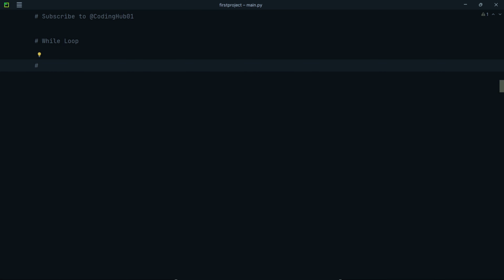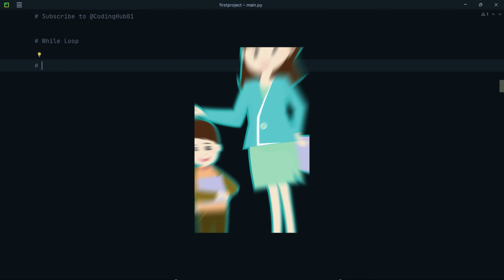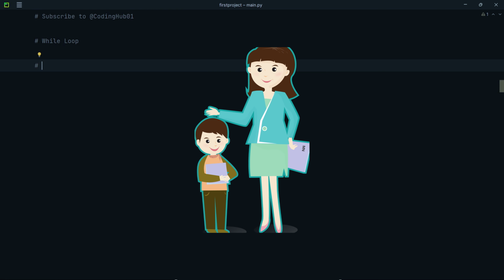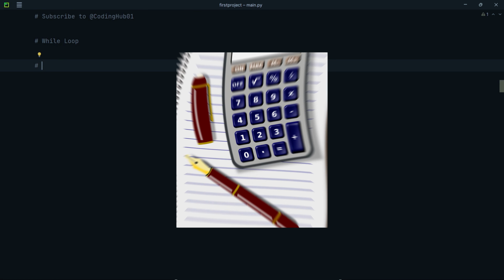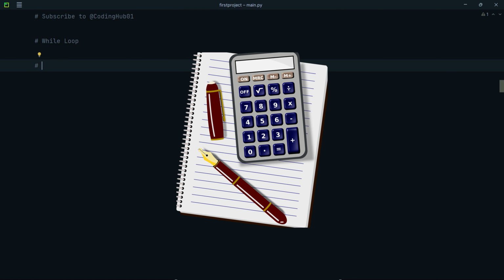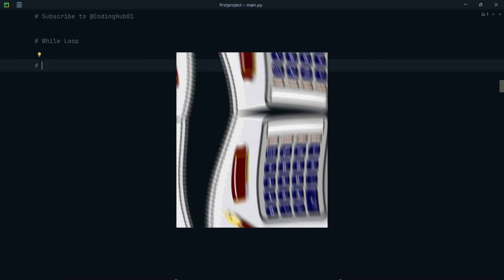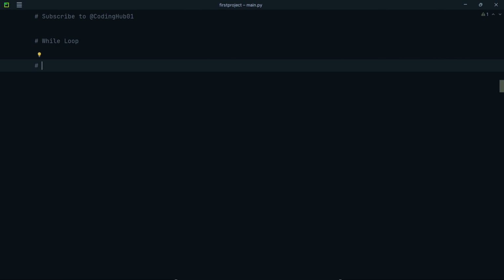Okay, so before jumping into the while loop, let us consider a very simple example. Your teacher has provided you a simple task, and the task is to find the sum of n terms. These n terms will begin from 0 and go till the nth term. Now, how will you do it? If it is 1, 2, or 3 terms, it is very easy. You can simply say 1 plus 2 plus 3 or 0 plus 1 plus 2.